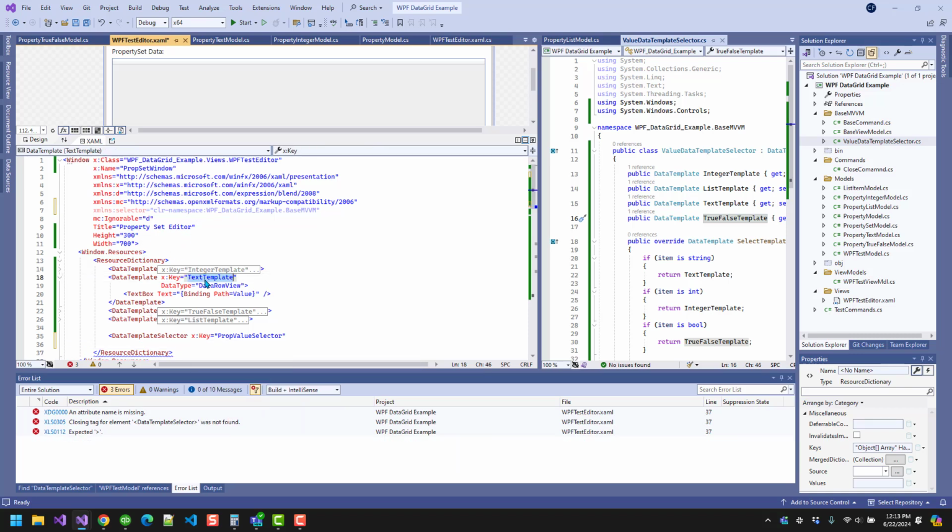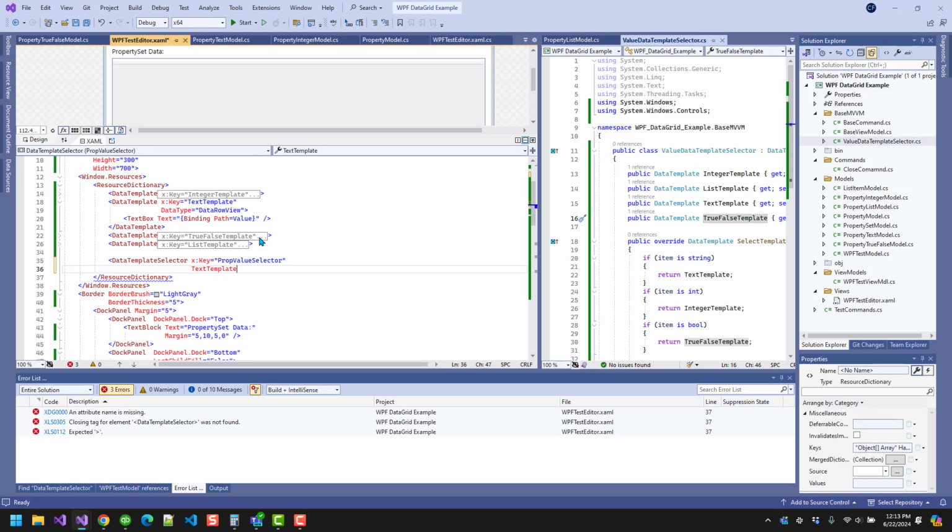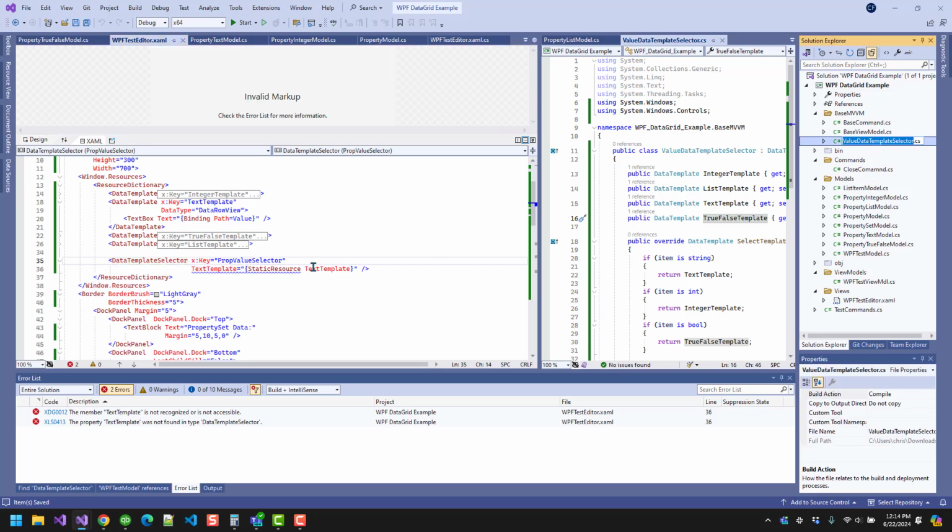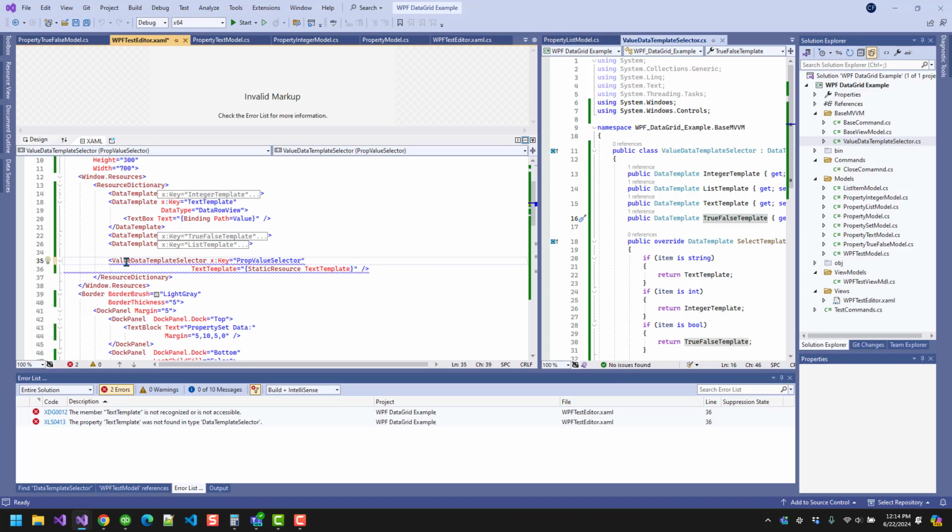So I'll come up here and grab the key. I want this to be value data.